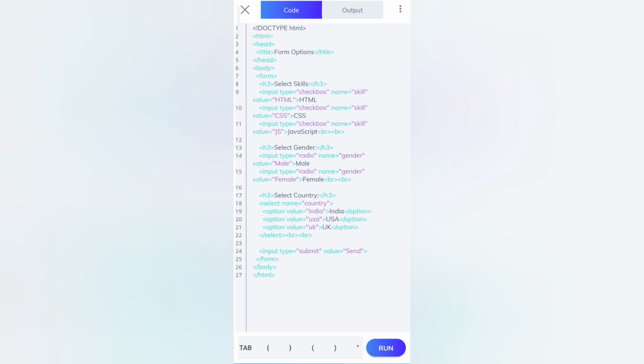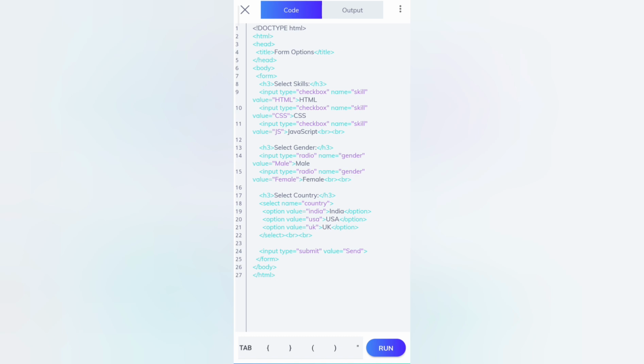Just see the code. Doc type, HTML, head, inside the title I write form options. Inside the body I take a heading select skills, then input type equal to checkbox, which means we can select more than one option.